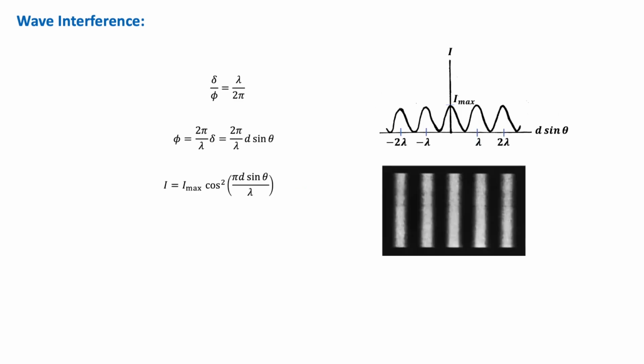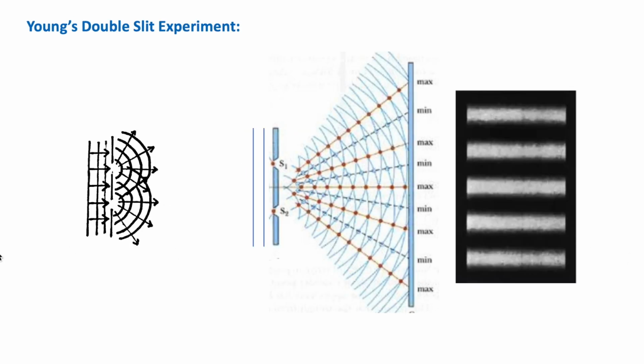We will now consider the distribution of the light intensity I, which is the energy per unit area per unit time, associated with the interference pattern of a double slit experiment. So going back to this figure here, as we said, the two slits represent coherent sources of sinusoidal waves, and by coherent we mean they have a constant phase difference. And also, the two waves have the same angular frequency because they originate from the same source.